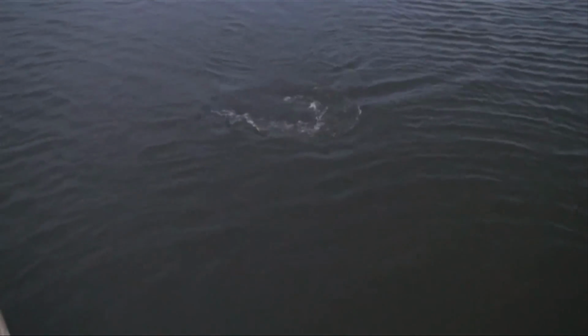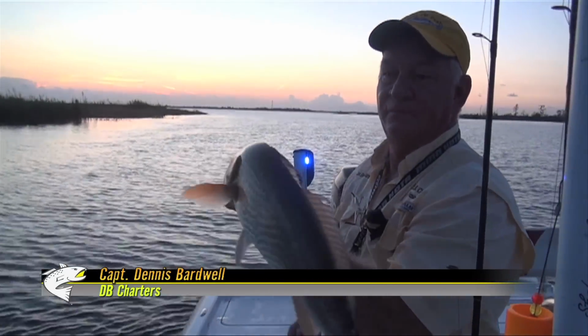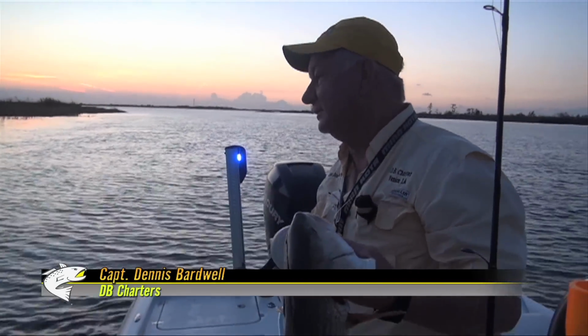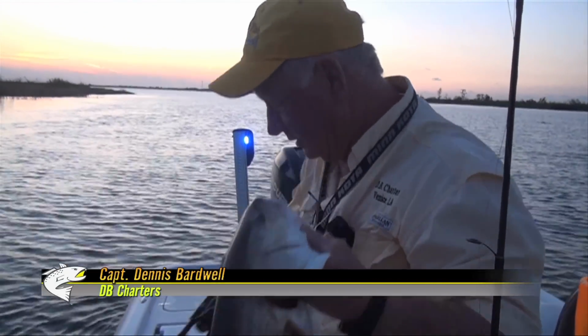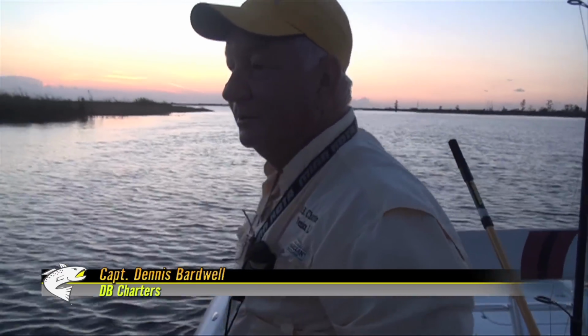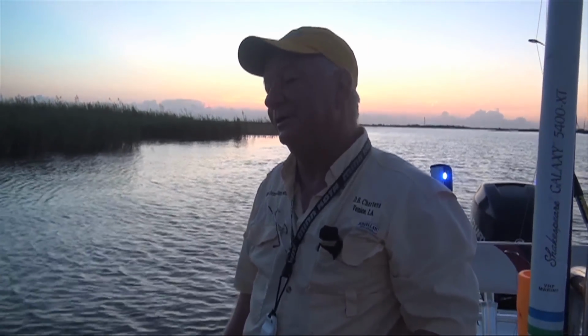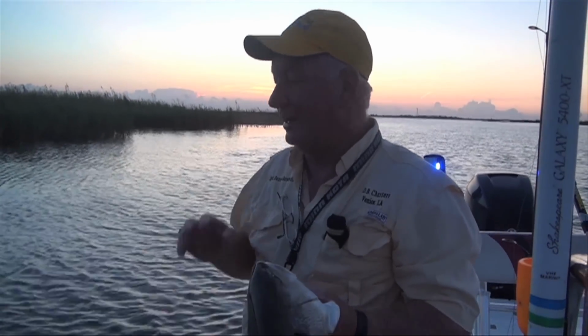Fishing's not good in Venice right now. It took us 4 casts to catch one. That's a good griller. Now, are you finding these fish are holding on bait, or what's holding them in this area? Bait. Well, I've asked that question a lot because, like I say, we're right off the edge of the river. We were here Wednesday, Thursday. I didn't fish Friday, Saturday, and Sunday, and they were here every day like this, every cast.